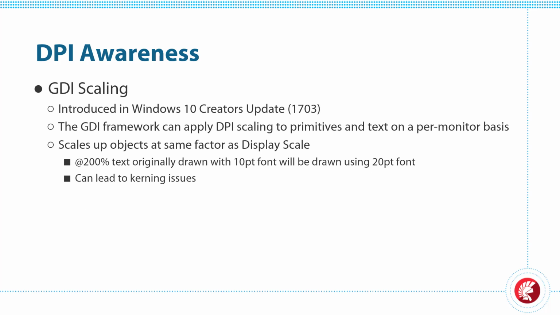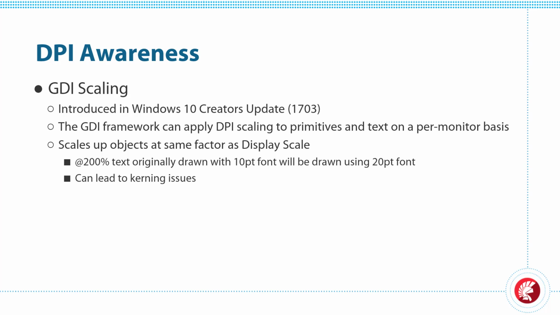Now, in the Windows 10 Creators Update, Microsoft added two new kinds of high DPI scaling support. One's called GDI scaling, and I will make a note here that this particular option is only available for VCL in 10.4. I mean, technically it's available in 10.3, where all the other DPI awareness options were added, but you have to do it externally with a custom manifest. In 10.4, GDI scaling is an actual entry that we can use.